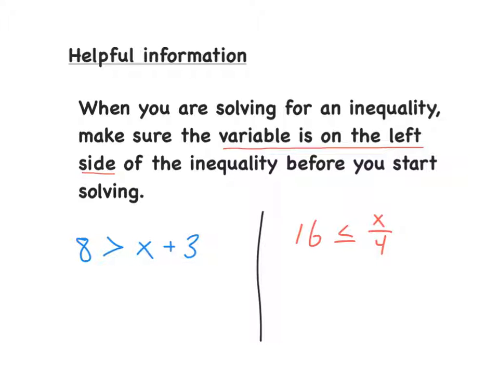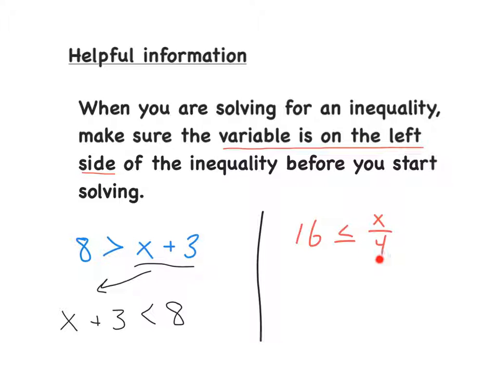So if you look at the example on the bottom where it says 8 is greater than x plus 3, you want to move this x plus 3 over to the left side so that when you write it, it would be x plus 3 is less than 8. Notice that the inequality looks like a mouth that's trying to eat the 8. Make sure that it's still facing towards the 8.